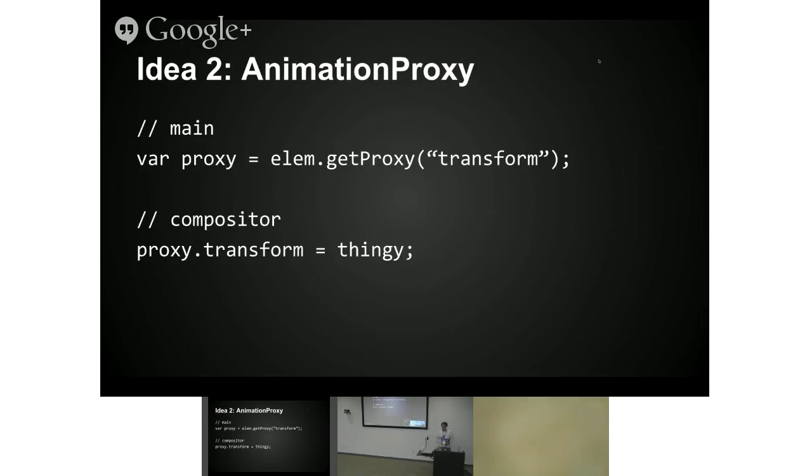It's still a little bit clunky looking, but this would at least get us processing input. Something else we might do is related to the animation proxy thing that I'd suggested last year, where you would ask for a proxy that you could pass over to a worker that stands in for the element, but only lets you touch a few properties on it. And you might, when you get the proxy, declare ahead of time which things on it you'd like to touch. For example, I want to muck with this thing's transform, say. And that would give me a proxy object that I could pass over to the thread, and I could, much more naturally than saying context get matrix token, I could say transform equals the thing, which is a little bit nicer. It feels a little bit more OO and all of that.